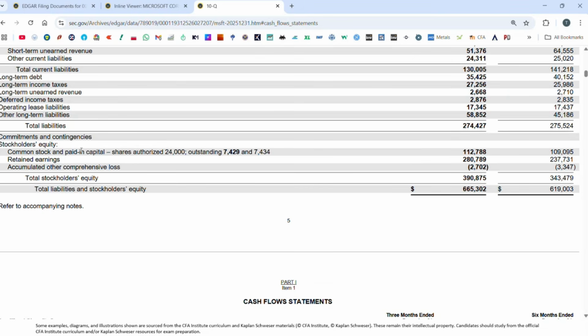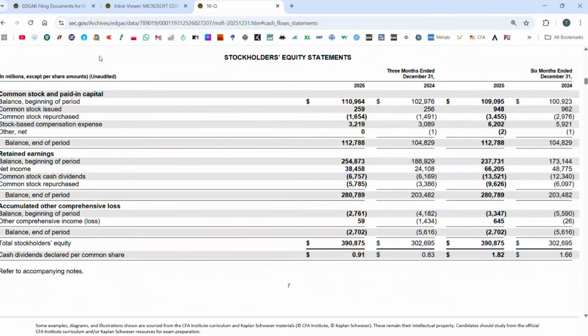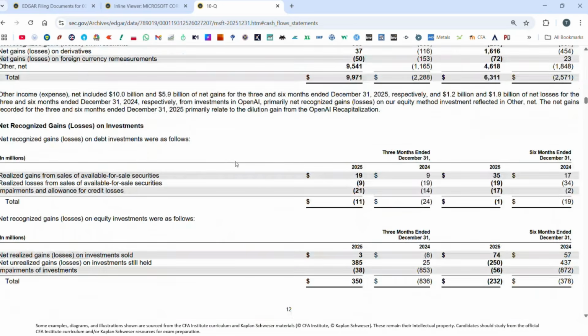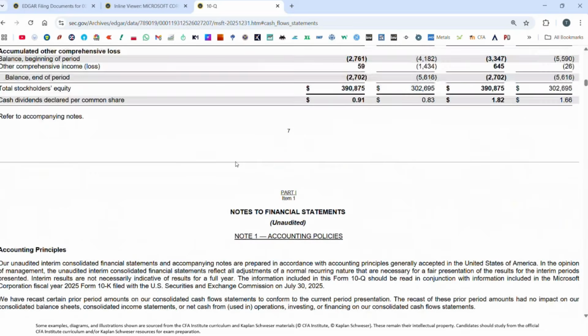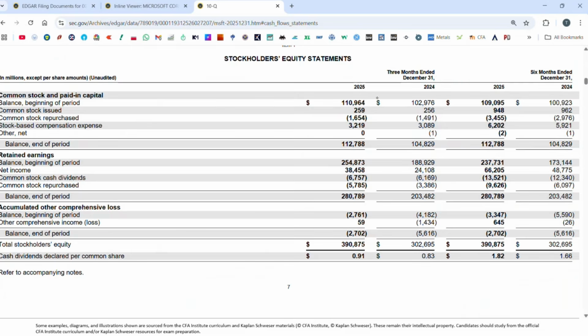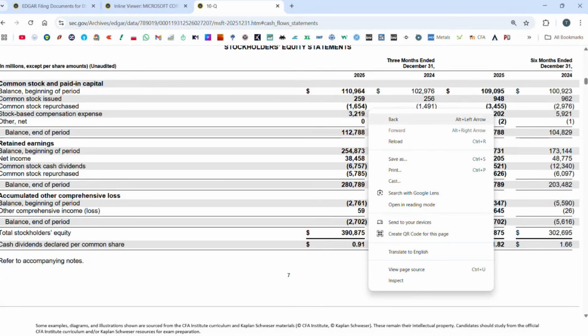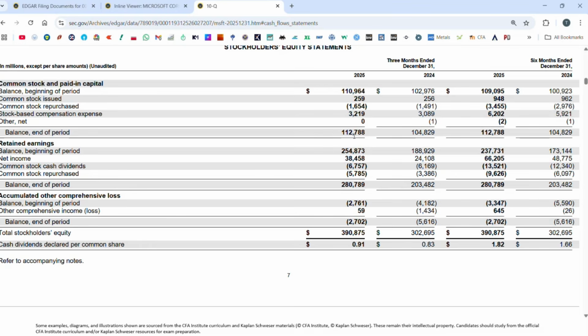And for each element, we have a footnote here. So for each element, where is the change in owner's equity? See, for common stock, what is this telling you? This is telling you that, okay, common stock was 110. Then we issued some shares. Then we purchased some shares. We also gave some bonus. So my total at the end of the period is 112,788. So you are able to reconcile from 110 to 112 how the change has moved.